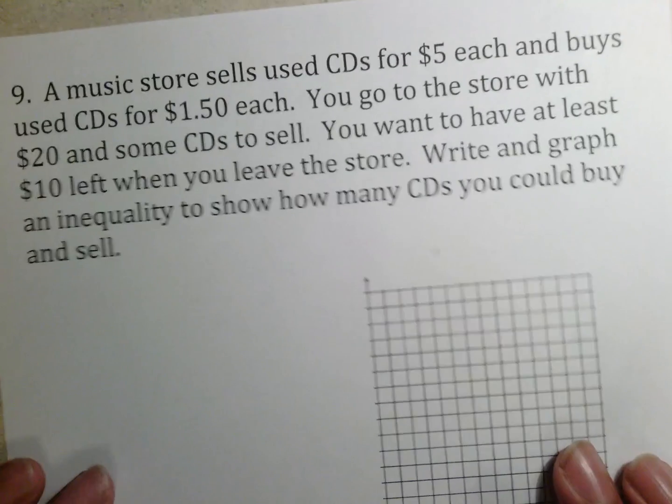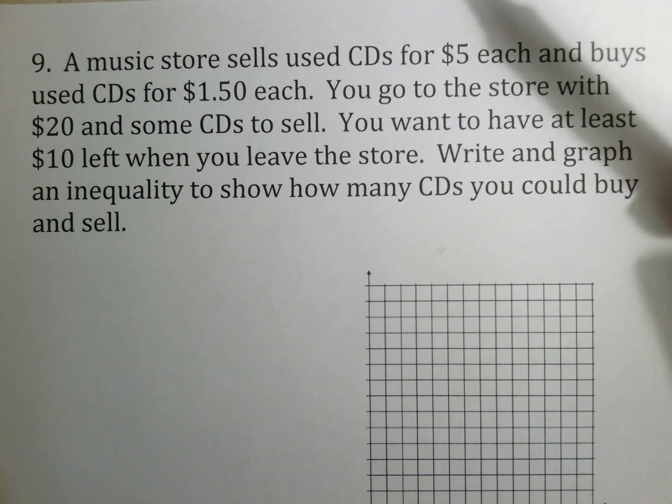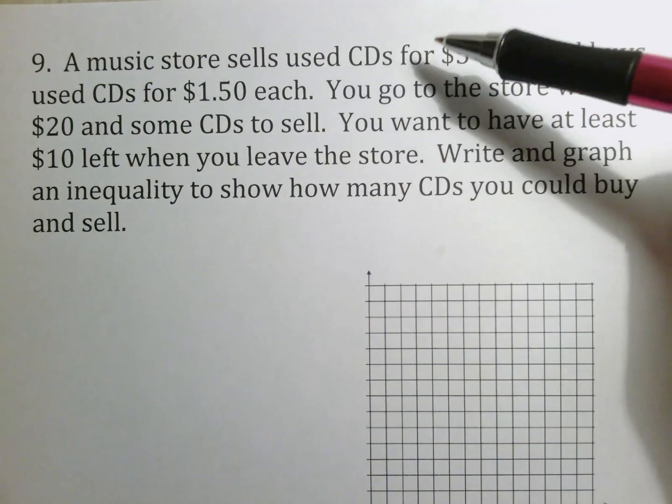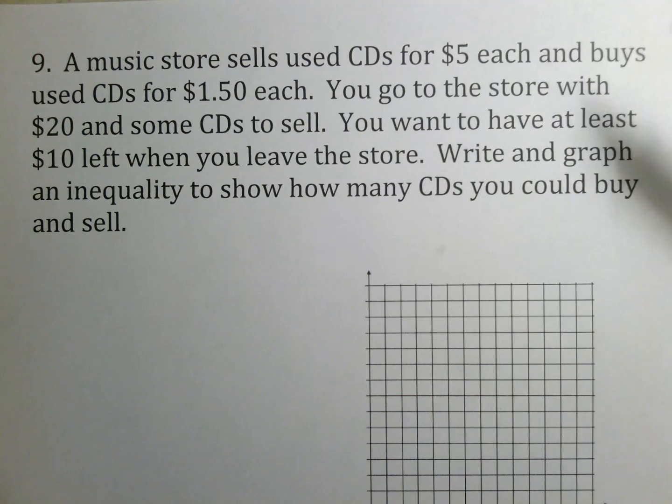Then let's look at one more picture like this, where it talks about a music store selling used CDs for $5, and they buy used CDs for $1.50. You go to the store with $20 and some CDs to sell. You want to have at least $10 left when you leave the store. So here's the thing. This one's actually crazy because it sells used CDs for $5 and it buys used CDs for $1.50.